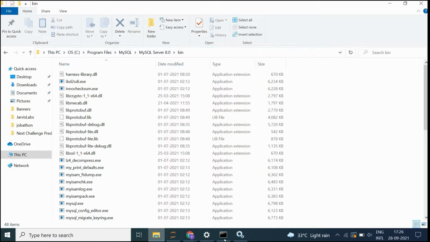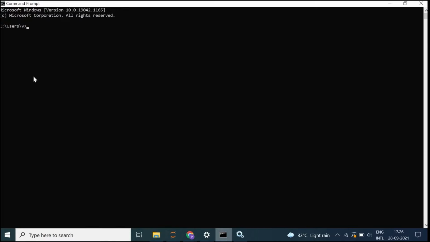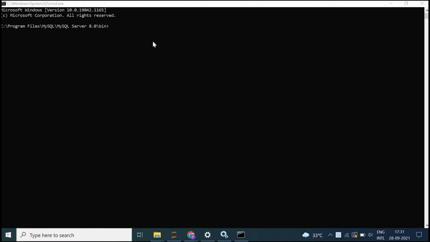Now just open up the command prompt, and over here we are going to navigate to that bin directory. So just type in cd space and just paste that path. You can just right click and the path will be pasted over here, and just hit enter. So now that we have navigated inside the bin directory of MySQL, let's now connect to the MySQL shell, which will connect to the MySQL server. The command for that is like this: mysql -u root -p. Then we need to provide the password for the root user.